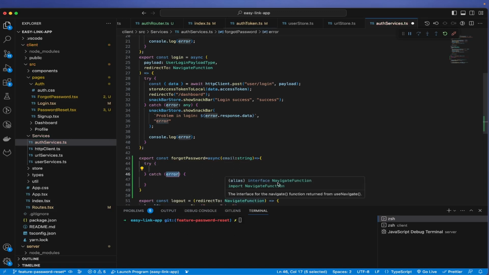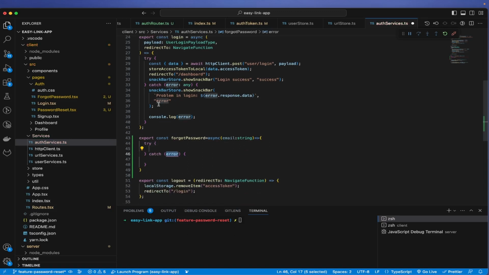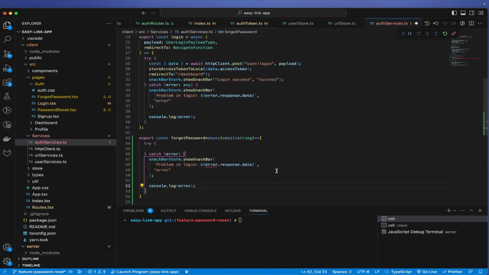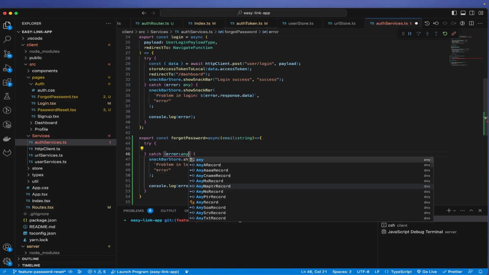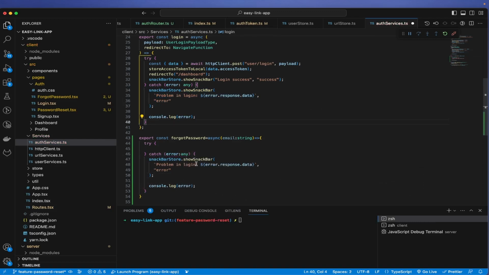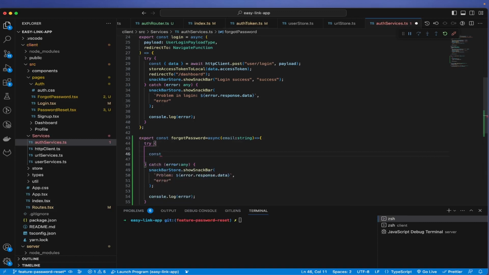So we will have try catch, and we also have this snack bar here. Let's just copy this. Whatever the error there will be, it will show the error.